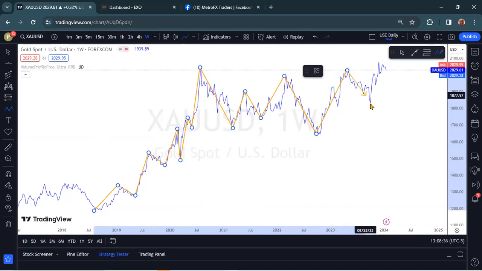But then it came back down. This lower high is higher than this low right here. Okay, so it had to come below here for it to reverse and go lower. So it didn't do it, and it went back up. And now it's retracing, which is telling me it's trying to come back and hit these levels here to trend higher. So this is my bias.